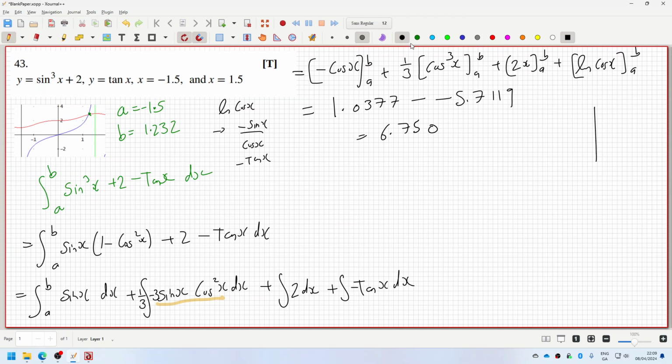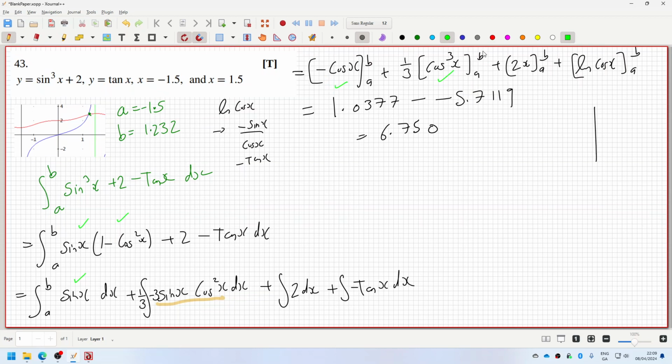Let's check our calculations. Sine cubed is sine times sine squared, which is 1 minus cos squared. So that's sine x. And then the minus and the plus makes the minus, and the 3/3 cancels, and that's minus 3 sine x cos squared x, and the derivative of cos cubed is 3 cos squared minus sine x. So that does become cos cubed with the third in the front, and that looks like minus cos x.